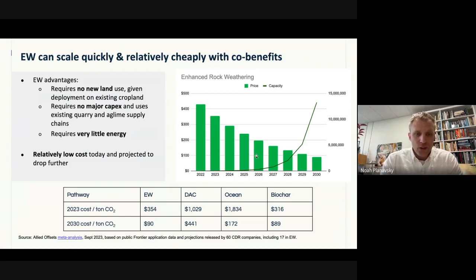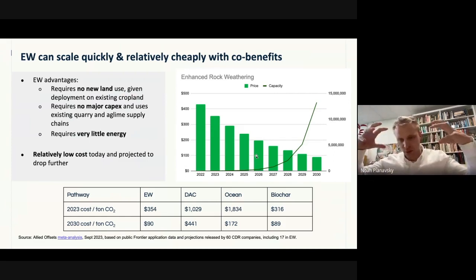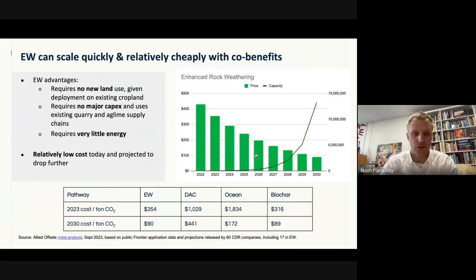One of the main advantages of enhanced weathering is that it doesn't use new land, doesn't have a major amount of capex, and requires very little energy. So when you think about predictions from companies that exist right now, if we can figure out the effectiveness of the process and have an effective large-scale modeling framework to support it, there is potential to have a significant number of carbon dioxide removal credits at a scale and cost that for robust carbon dioxide removal is potentially economically feasible in a decade or less.